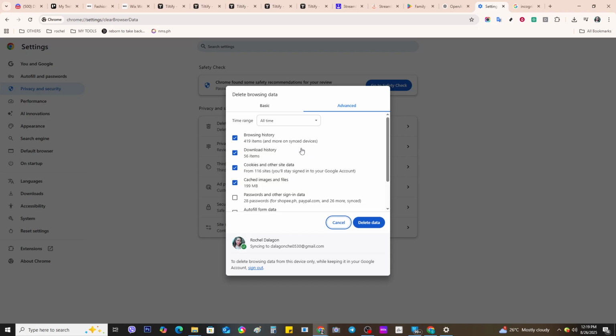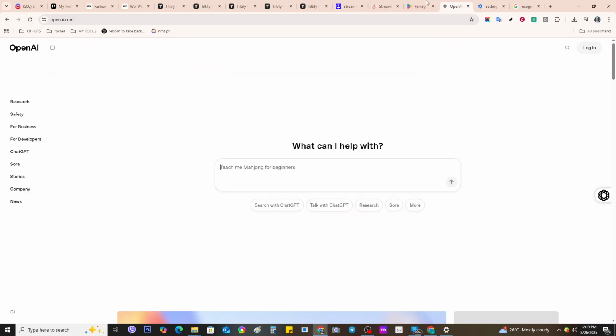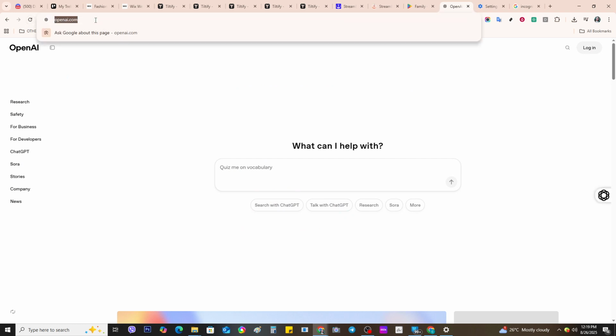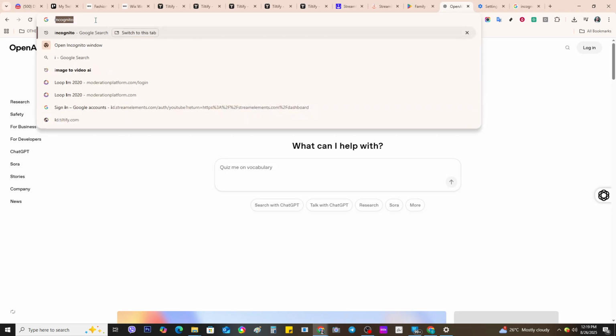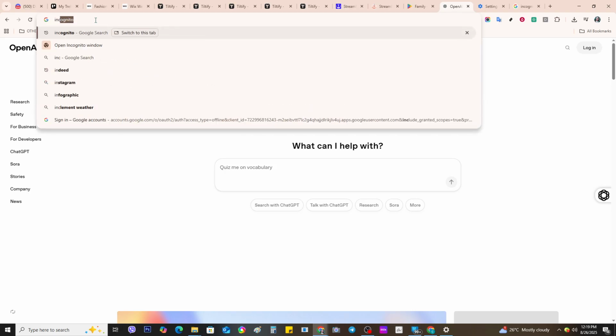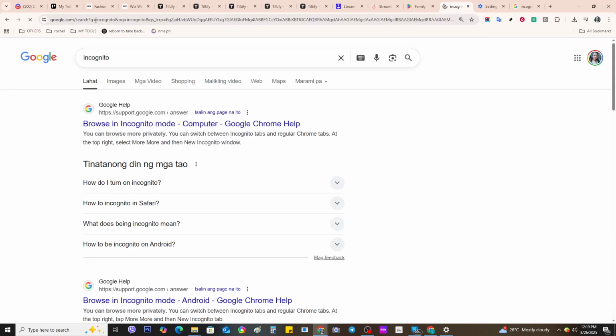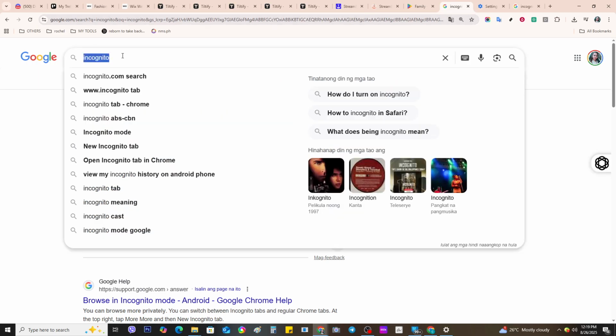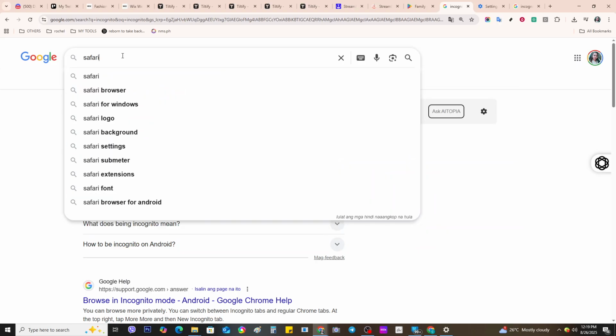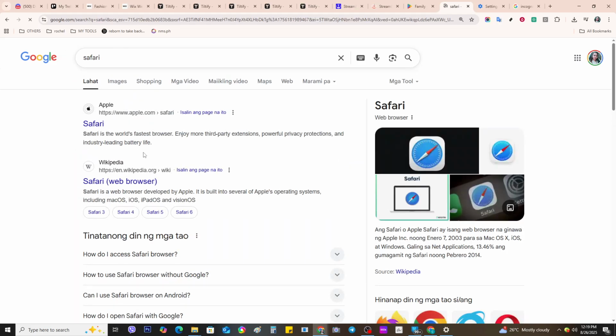If none of these solutions seem to resolve the issue, trying another browser or even another device can be a game changer. Open ChatGPT in incognito mode first, which disables extensions and uses a fresh cache. Otherwise, switch to a different browser like Chrome, Edge, Firefox, or Safari. If it still doesn't work, testing it on another device, such as a smartphone or tablet, could reveal if the problem is device specific.